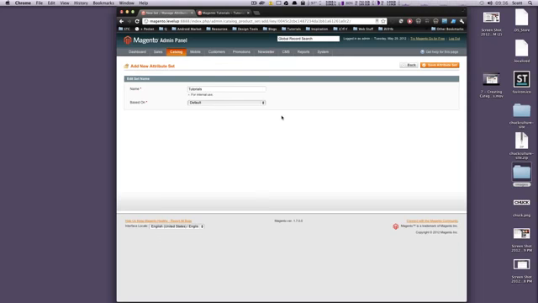This will allow you to create a very different set. If you want to base it off something, let's say we base it off of t-shirts, it's going to have all of the same things as t-shirts, and then you can change them and add them from there. That's a nice time-saving method in case you have very similar yet different attribute sets to create. So we'll click Save Attribute Set.